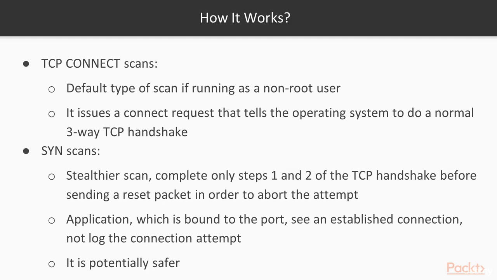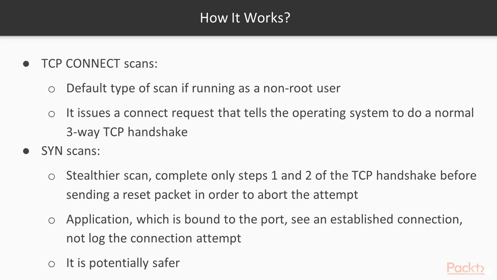Syn scans are a stealthier scan, opting to complete only steps 1 and 2 of the TCP handshake before sending a reset packet in order to abort the attempt. This means that the application, which is bound to the port, does not ever see an established connection, so will not log the connection attempt.